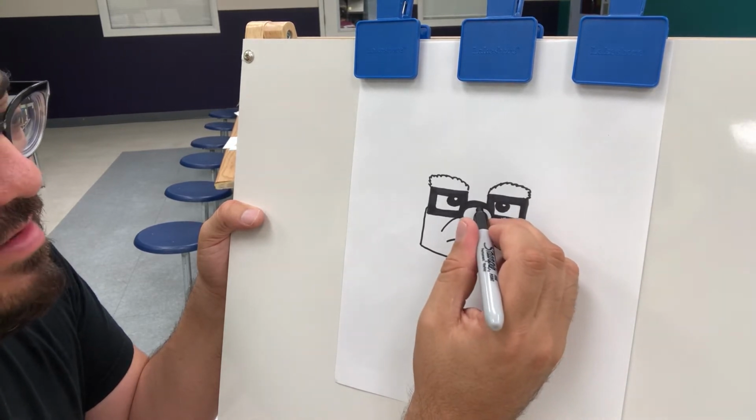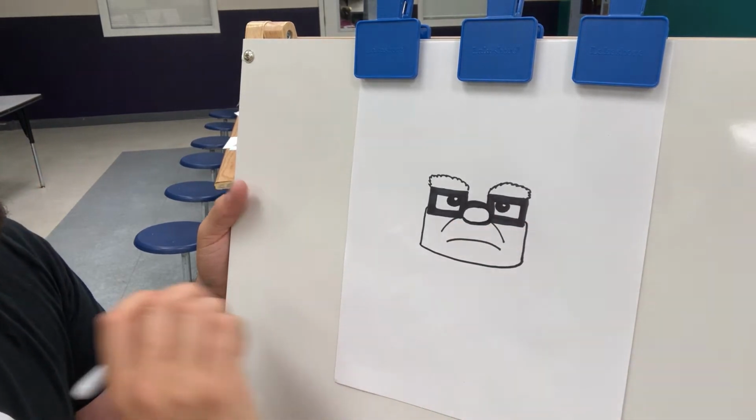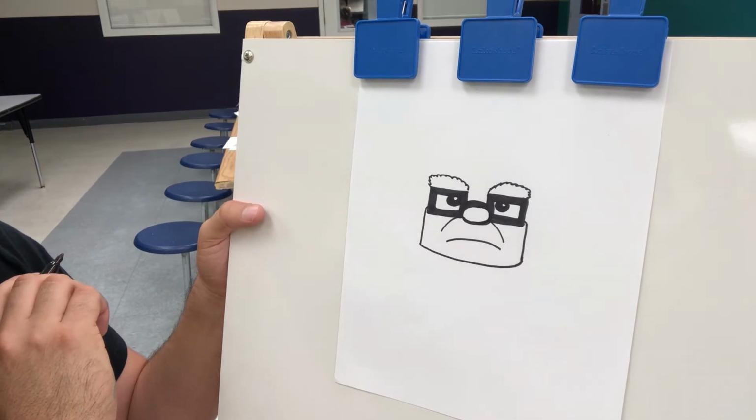I kind of messed up right there, but look what I can do. I can kind of go in and make that nose a little bit darker, right? So we have him right there.